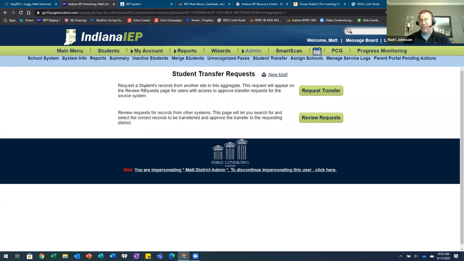That will change with the link portal. At least that's what we've been told, that your student list will be governed by your student information system. So whatever students you have, hopefully that works as smoothly as we've been told.